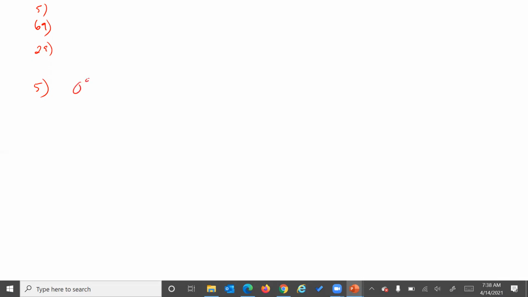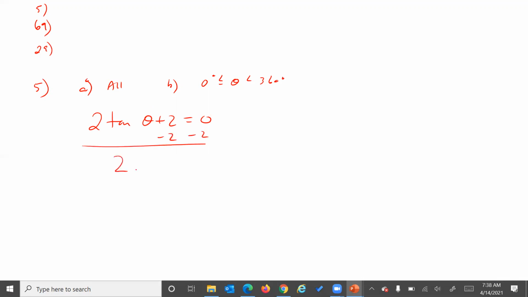We're looking for, this is the A and the B part, is that right? A says I got to find all of them. B says just from 0 degrees to 360 degrees, not including 360 degrees. And then it says this refrain, do not use a calculator. Okay, fine. There's the law, then there's the execution of the law. That's a little different there.